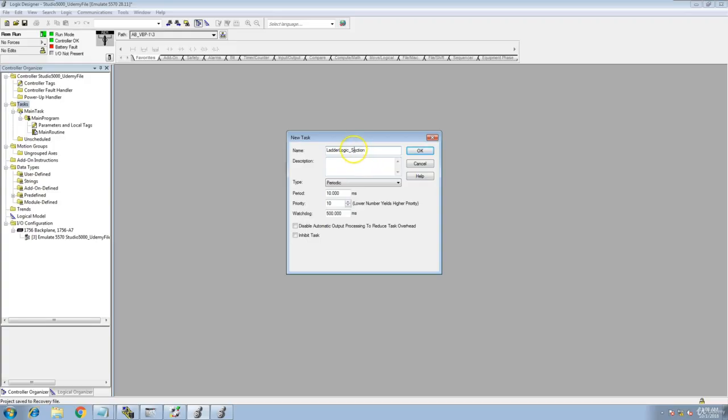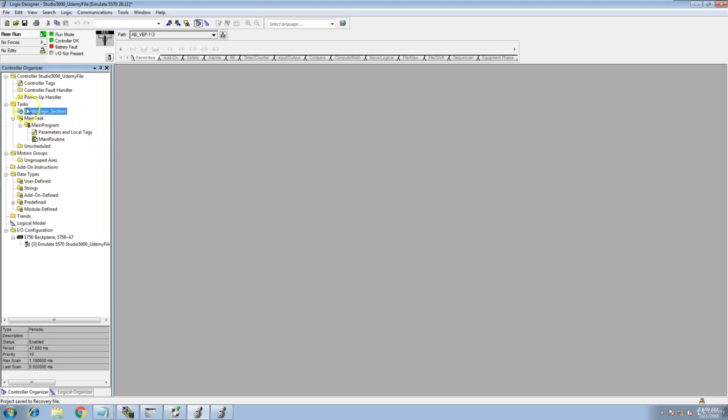That way we can easily control where we're programming and what environment we're programming in as far as what language. We'll put this at 47 milliseconds. So it's going to scan this task every 47 milliseconds. So we now have that in our task up here.